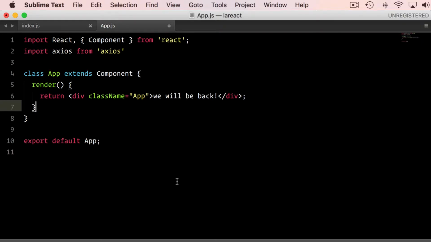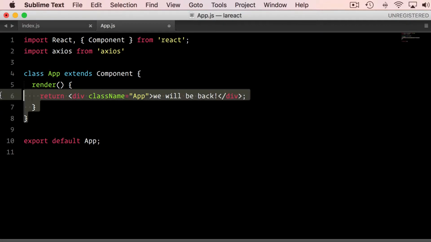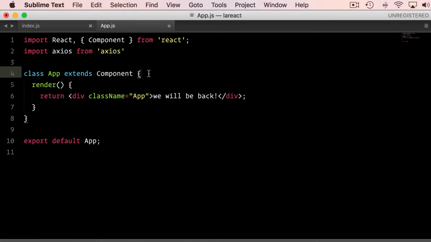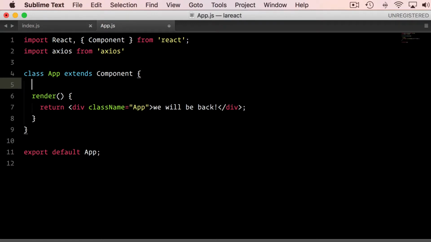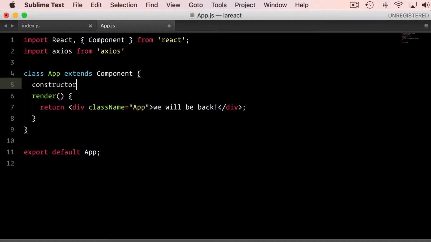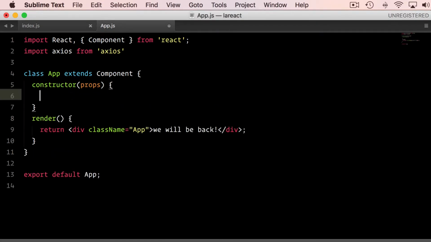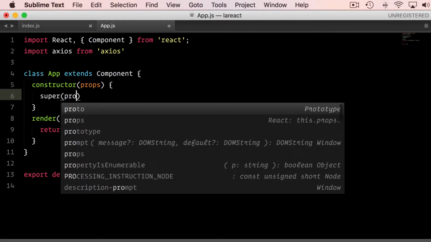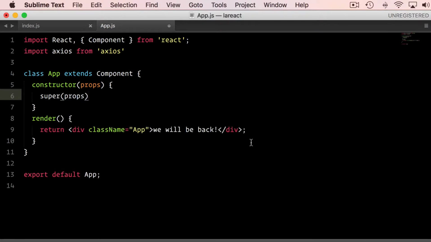Now the very first thing we need is to be able to hold the data in the local component. Okay, so in React we call it a state. So the state will hold the data. Okay, so the first thing we're going to do is create a constructor with props and super(props). So we know that an ES6 class component can use a constructor to initialize internal component state.